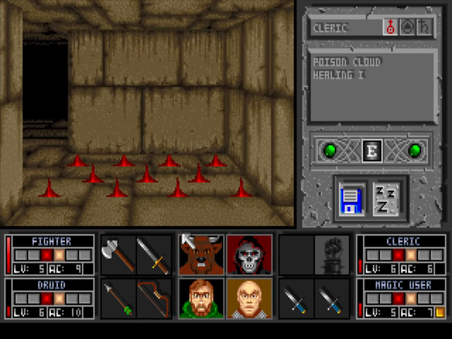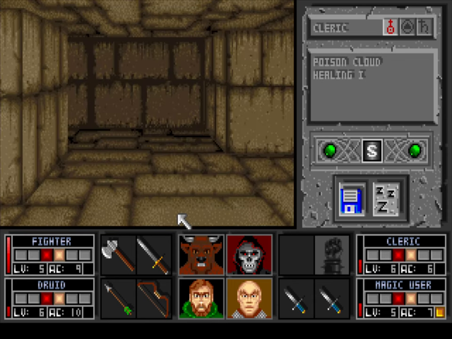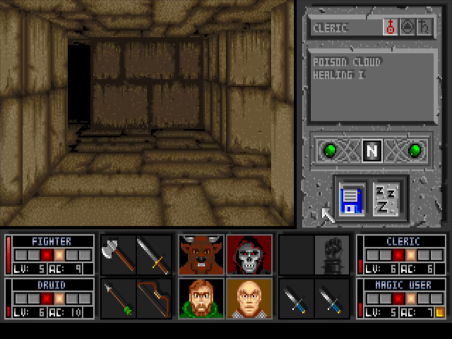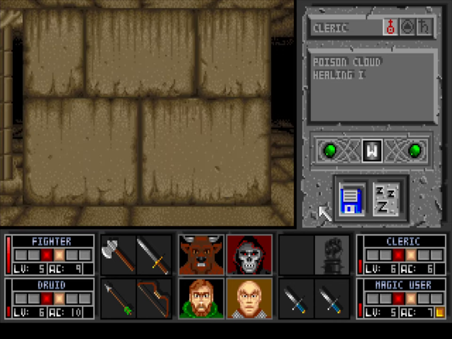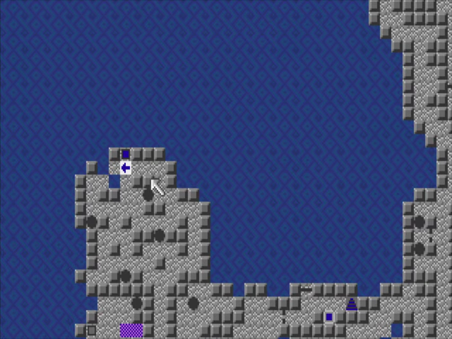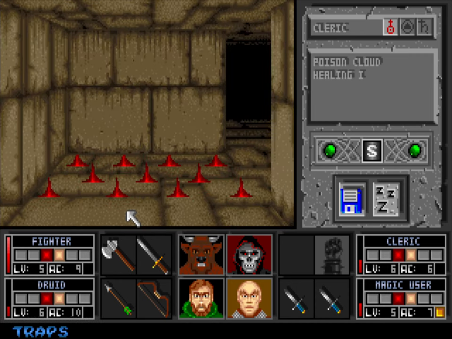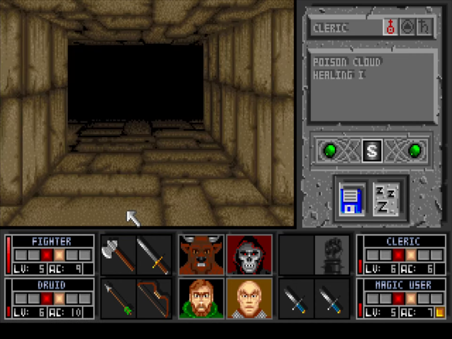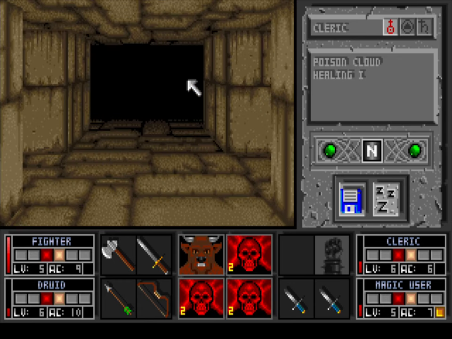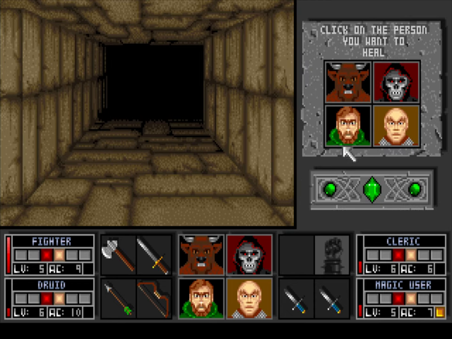Getting those levels early on for cleric and druid, that is a price that I already had to pay. Now, where is it? No, that's a glyph. It's fine. Okay. What's the other thing? Time to heal.